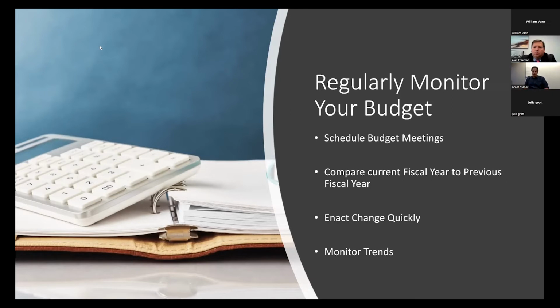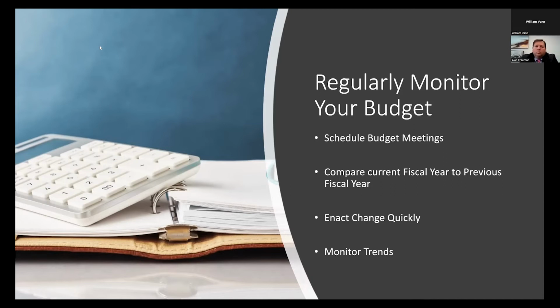Also, if you have a budget and financial reports from the previous year, you can compare how you're doing not just from month to month, but compared to last fiscal year. Are our revenues up? Are our expenses up? How are we doing? And that's part of monitoring trends. Some of the trends to look for: do we have a big spike in expenses as compared to last year or last month? Are revenues down significantly from last year or last month? Those are your two big areas: are your expenses higher or your revenues lower?